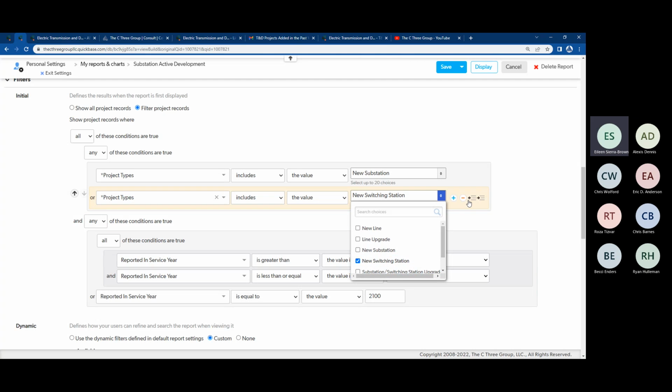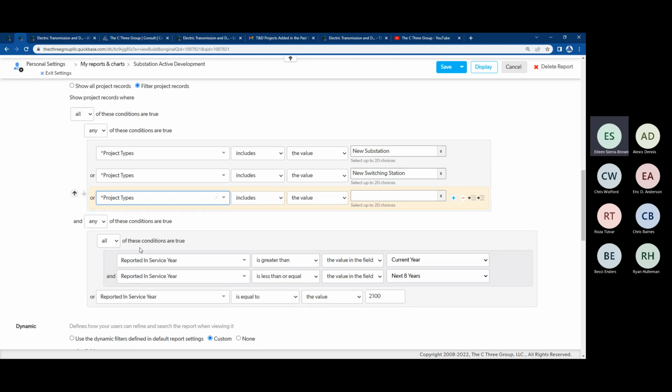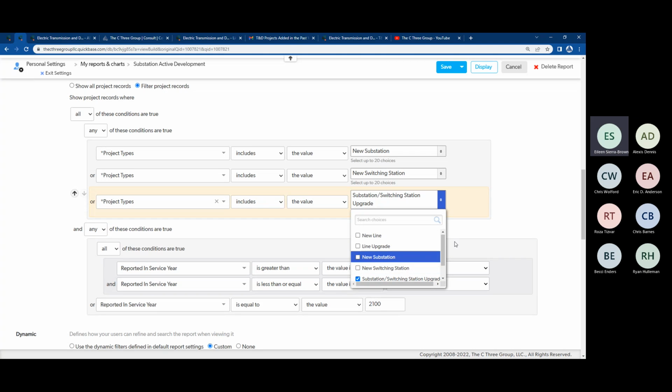You can add another one and say project types includes the value substation and switching station upgrades. So if you wanted to have not just new, but the upgraded substations, that's what you would do.